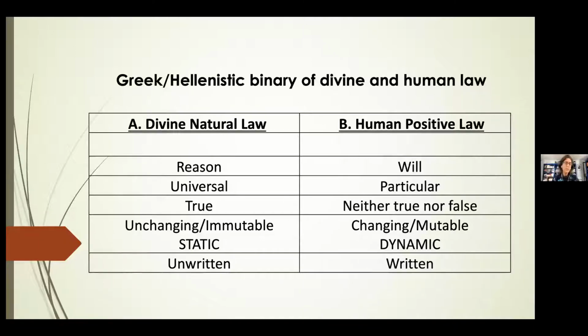So according to this Greek philosophical tradition that would permeate the regions conquered by Alexander the Great, including the land of Israel, divine law is an unwritten logos or reason embedded in nature that is universal, true, unchanging, and unwritten. By contrast, in the biblical tradition, there's no real distinction between divine law and the positive laws of the community, because the divine law delivered at Sinai is the positive law for the ancient Israelite community.